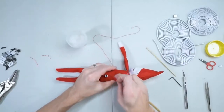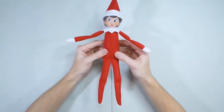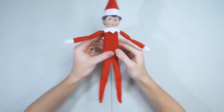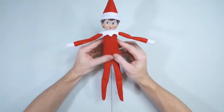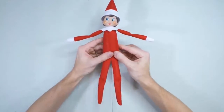Gotta plump them up. Here it is, the final Elf on the Shelf stop motion puppet. It looks exactly how it started, which is perfect. That's what I want. I have no idea if I can animate some funny dancing with this, but I'm gonna give it a shot. Let's animate it.